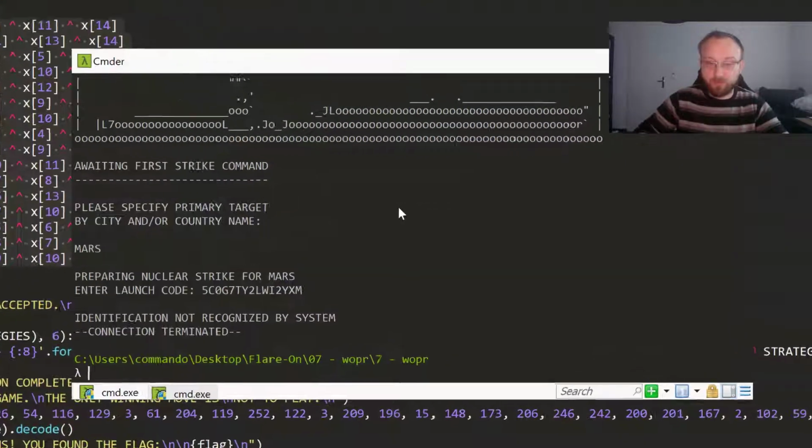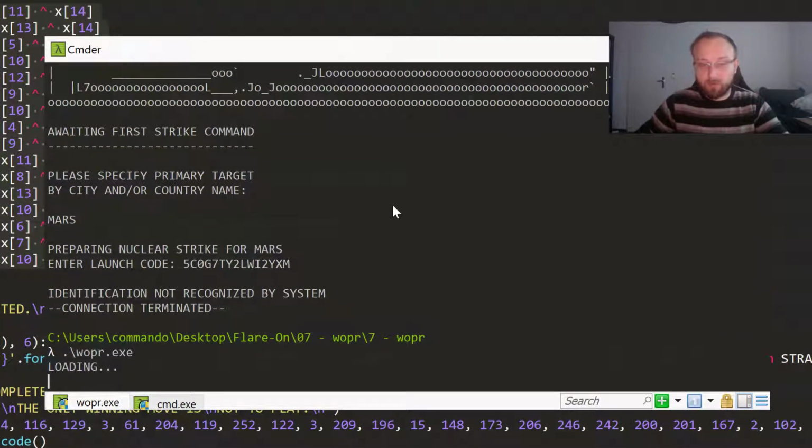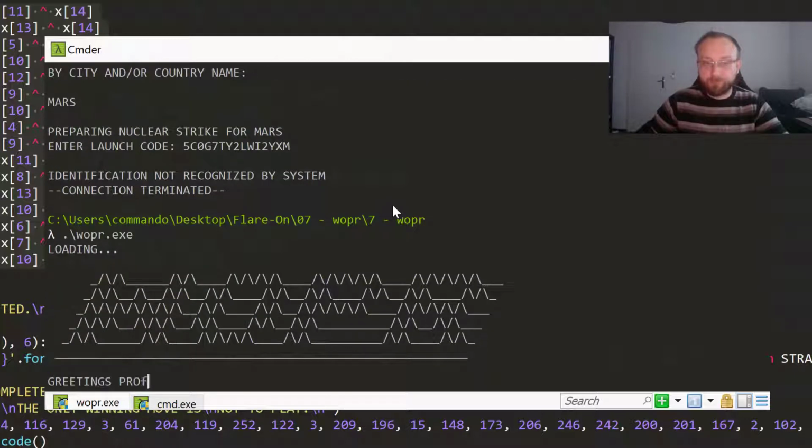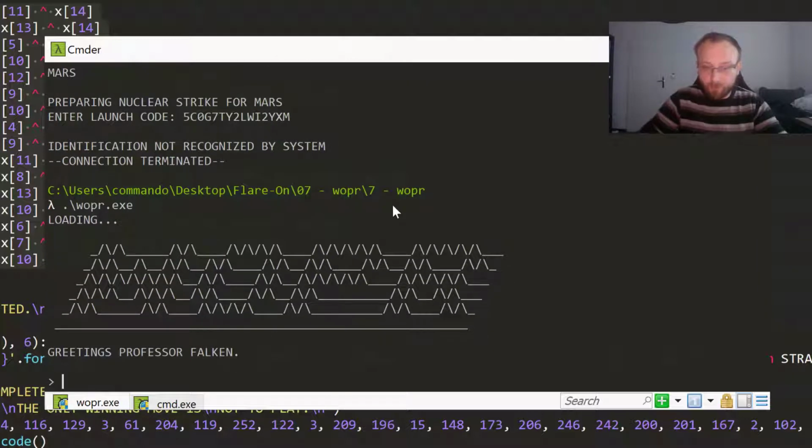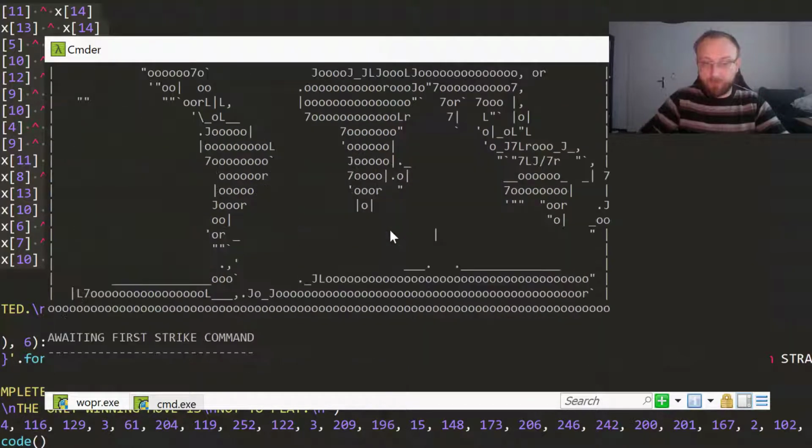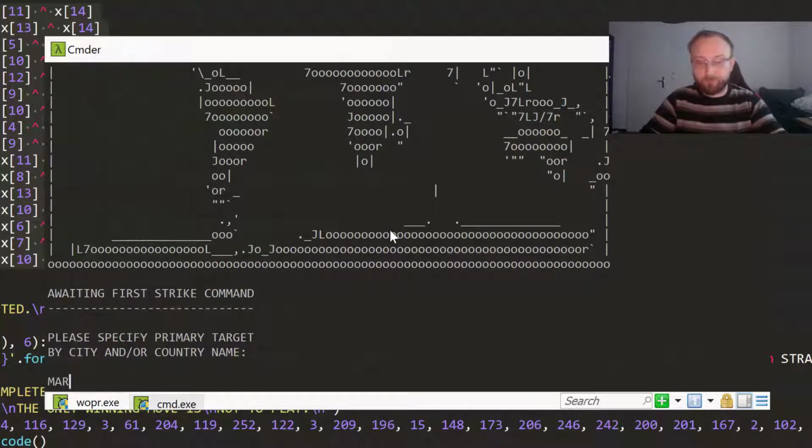Let's see if it will work now. So we just need to start our global thermonuclear war again. So play global thermonuclear war. Okay, let's again try to hit Mars.